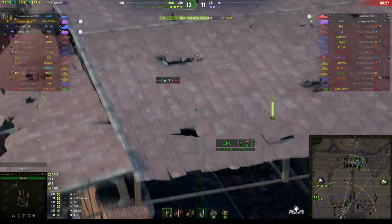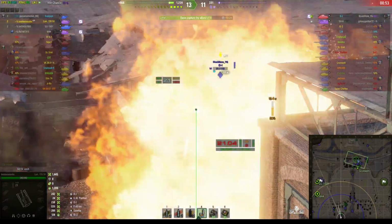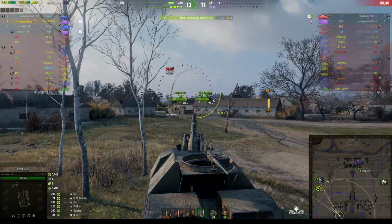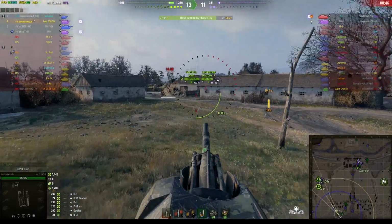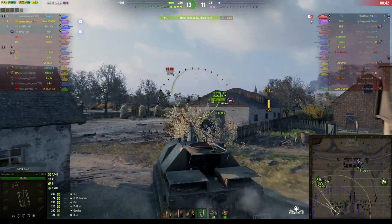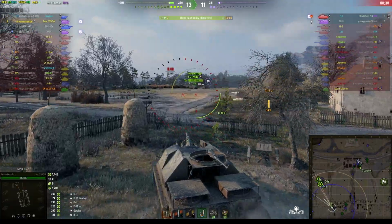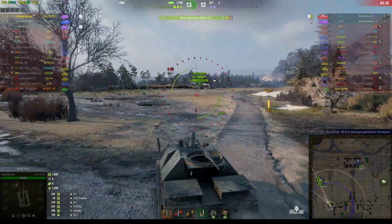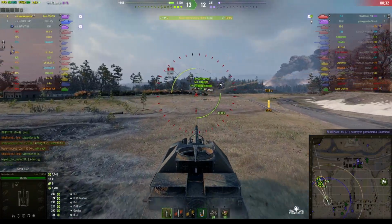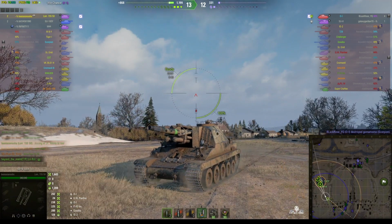We are capping. We can cap out before the clock runs out. He fires a round in, doesn't get him, but now we can just run for the cap. And the M44 suddenly realized that his WP is there, and he could have actually got into the cap a long while back, and that would have yielded the victory. But now we're 4 seconds away from capping out, and this is definitely going to be a win by cap. Even the enemy RT tries from the cops in the center, but we've won the game, and it's game over.